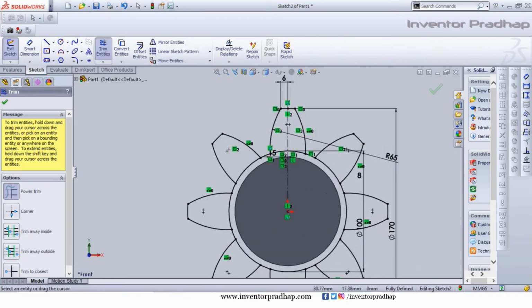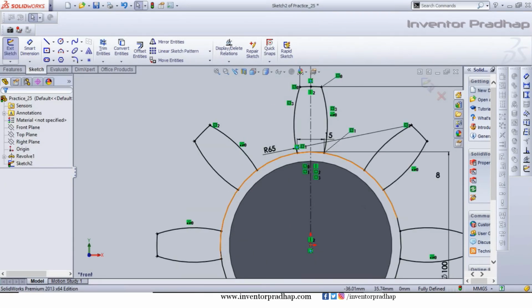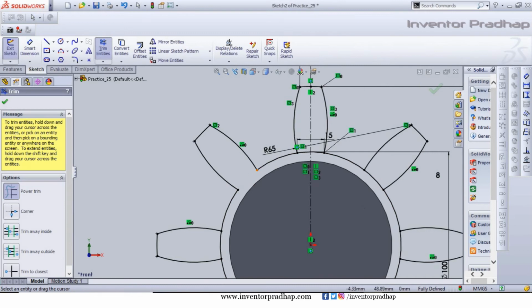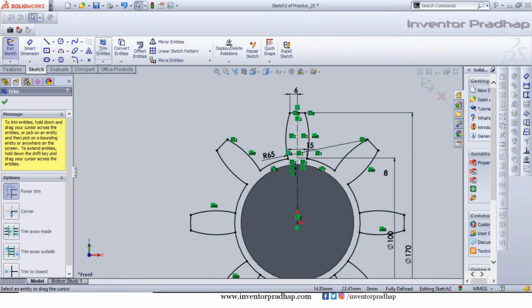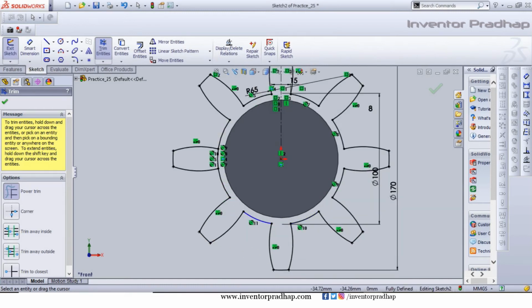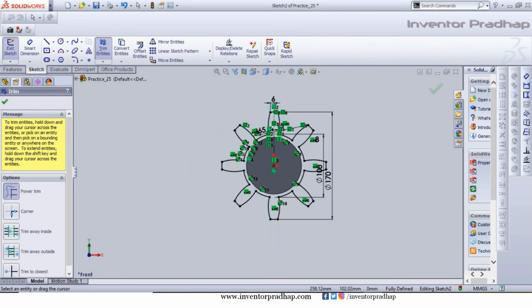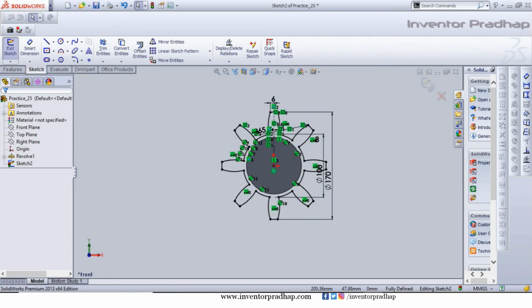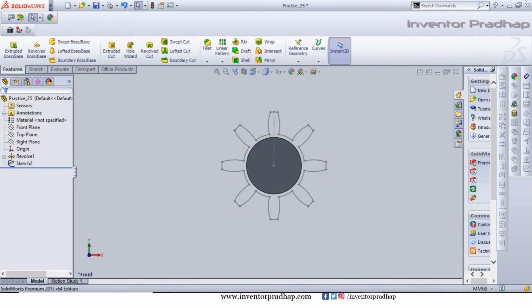My system is getting slower than before. We trimmed it and exit the sketch.